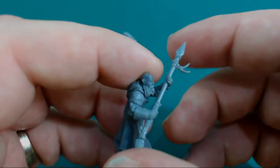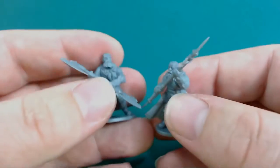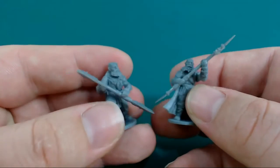And this is what we've got here. So these are the two monks. Really happy with the way these came out. The poses are quite dynamic, so really chuffed with them.